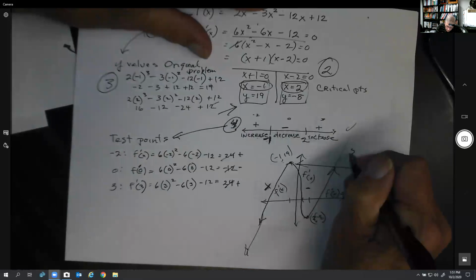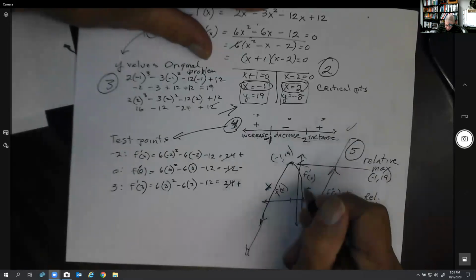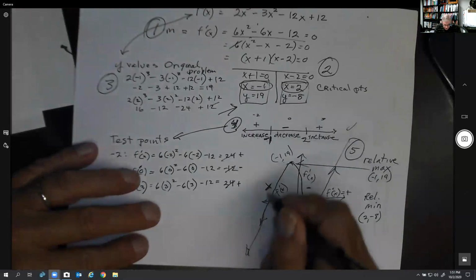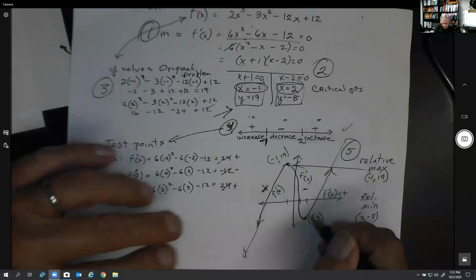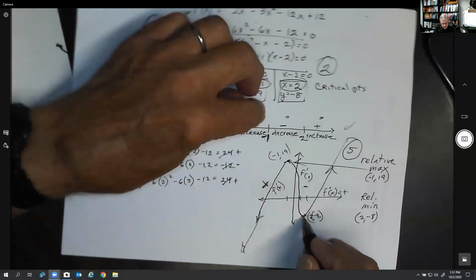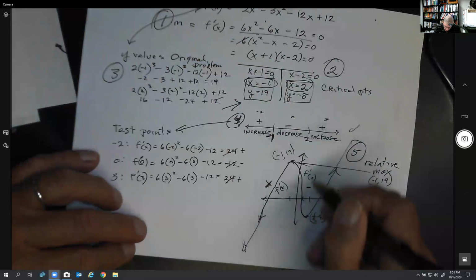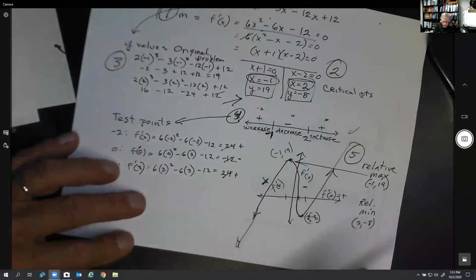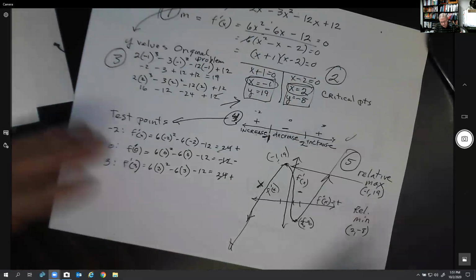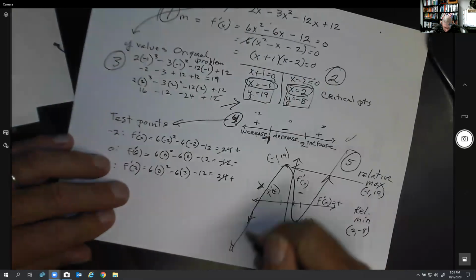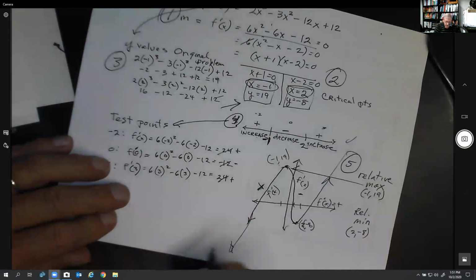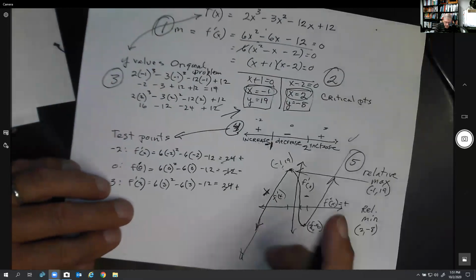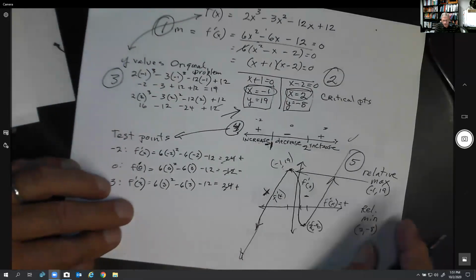And then step number five was I graphed the information I had when it was increasing. I hit my two key points and then I built around them to get the idea of what this curve is. You might even make it like V's, but you want a little curve to it. All right, we'll try one more and see if we can do it.